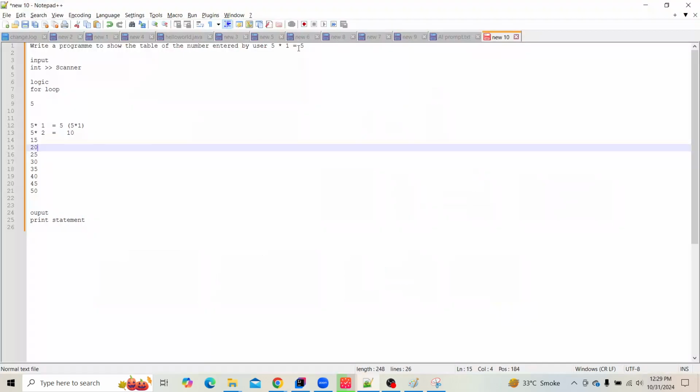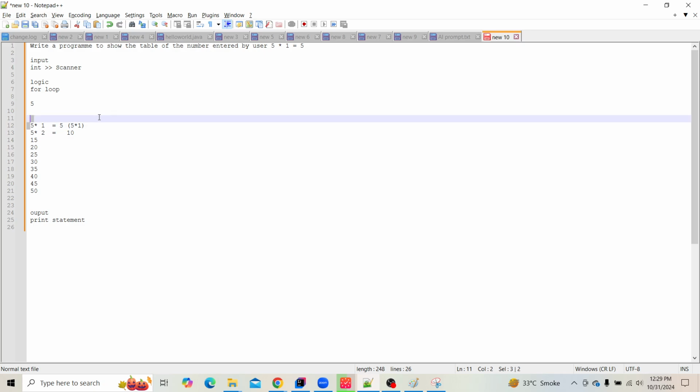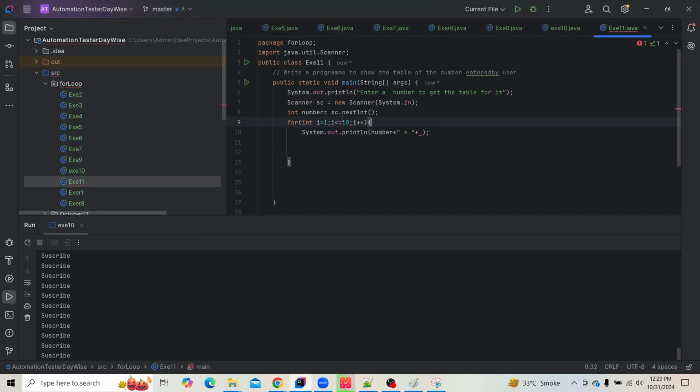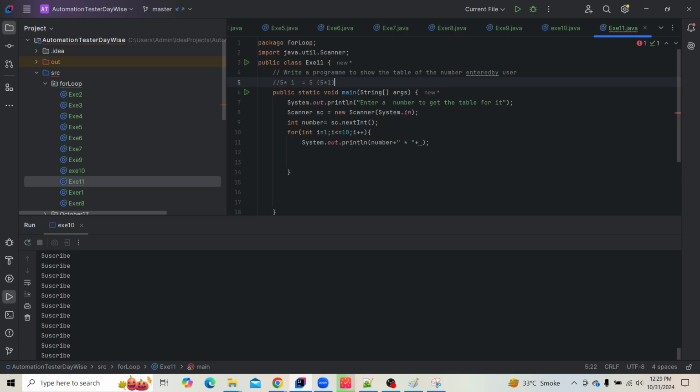So you must remember the format that you have spoken, okay? So I'm just using this format only. You can see that the number is entered by the user, right? This number. Then I am adding this concatenation star mark. Then now the i value I have to iterate, right?